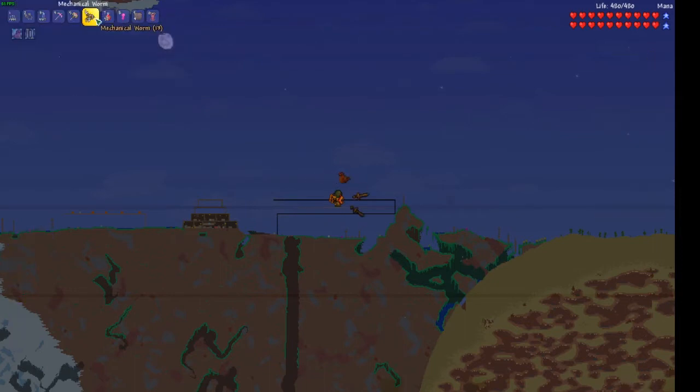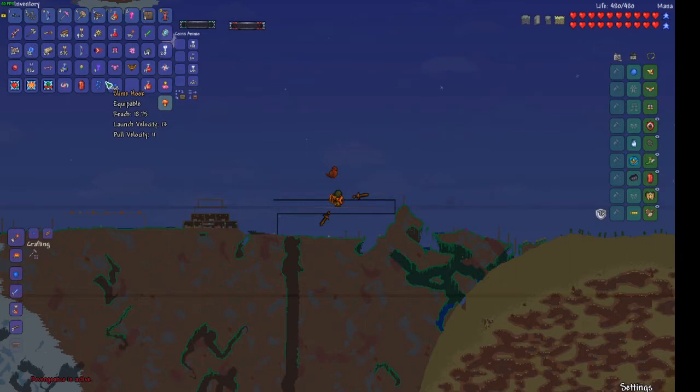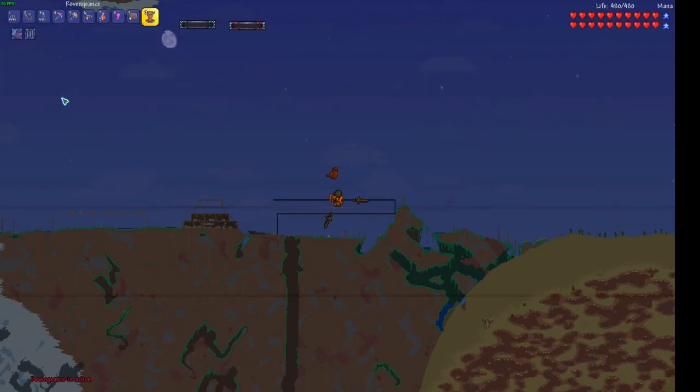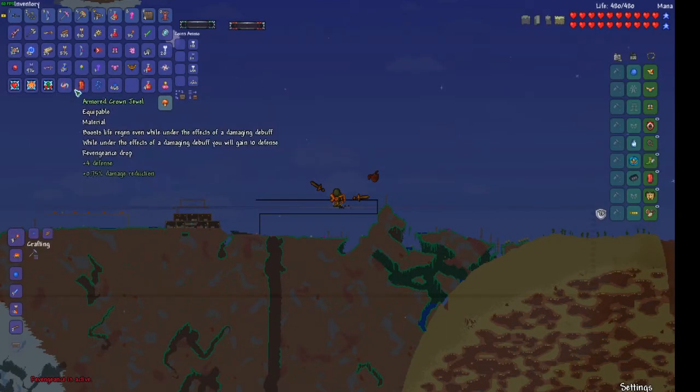My friend told me if you have like 9,999 bullets, but that's gonna take me way too long. So I thought, why don't we farm some mechanical worms? I'm actually not in revenge. So yeah, I also upgraded to hallowed armor. I also got a blessed apple and an illuminant hook from the hallowed mimic.